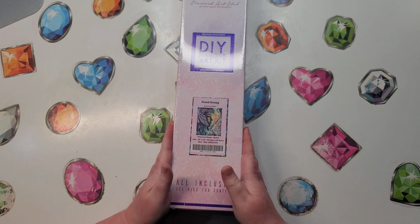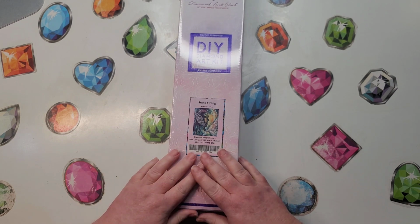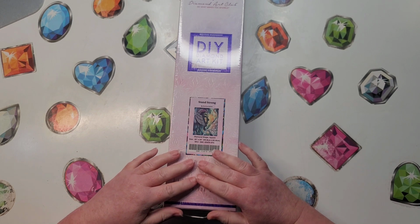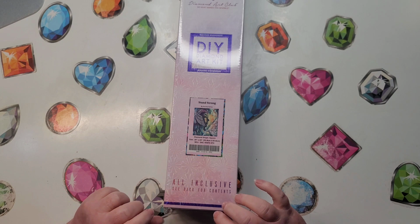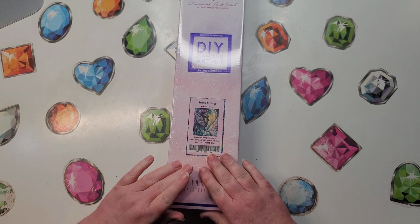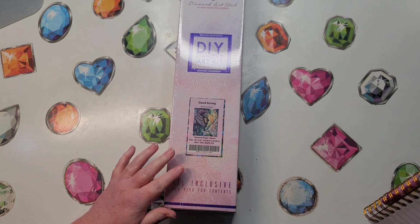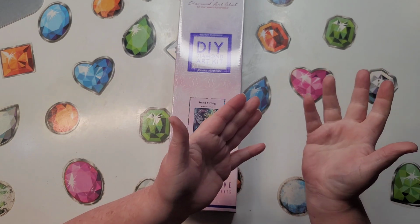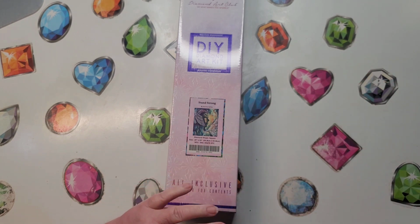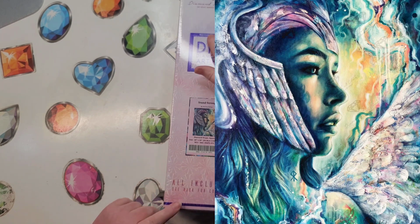This will be released May 27th on Saturday. It releases at 9 a.m. for Diamond and Ruby members and 9:30 a.m. for everybody else. So this one is called Stand Strong by Katrina Coltis. And here is a larger image of what this looks like. It is a square drill, as you can see by the square on the box.